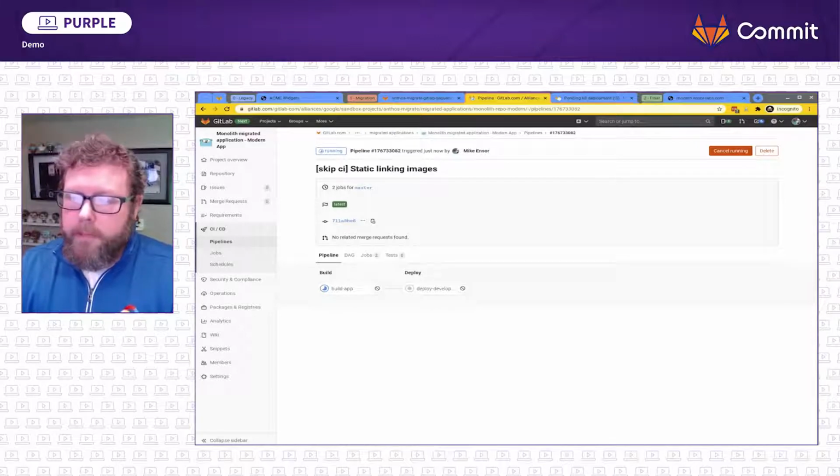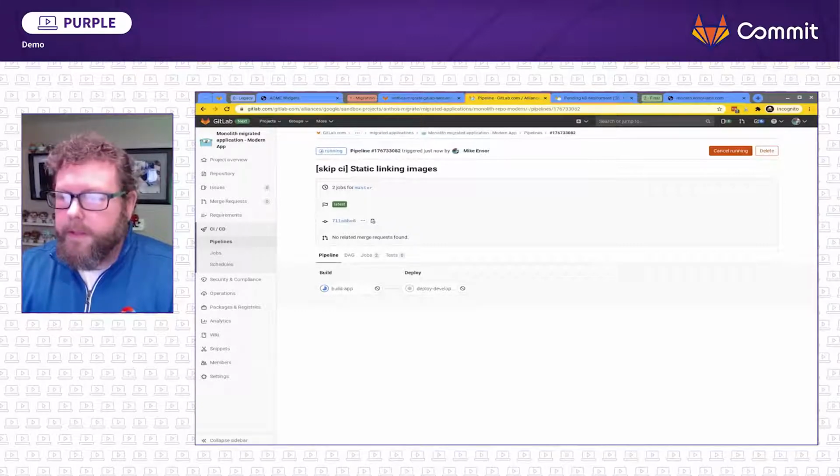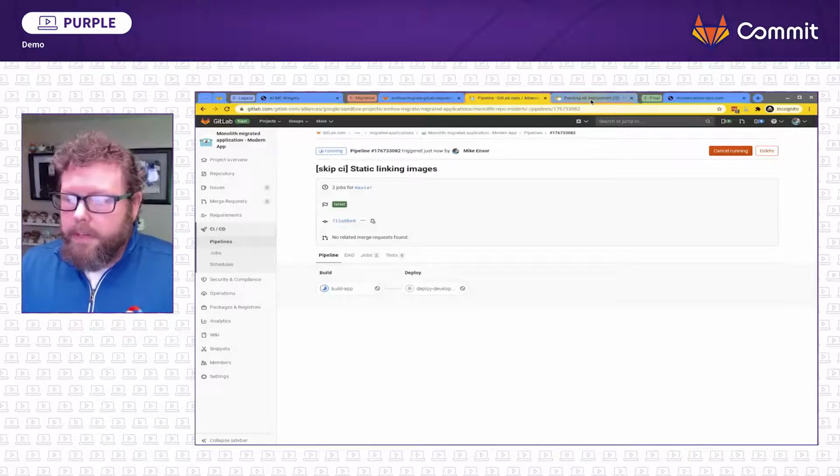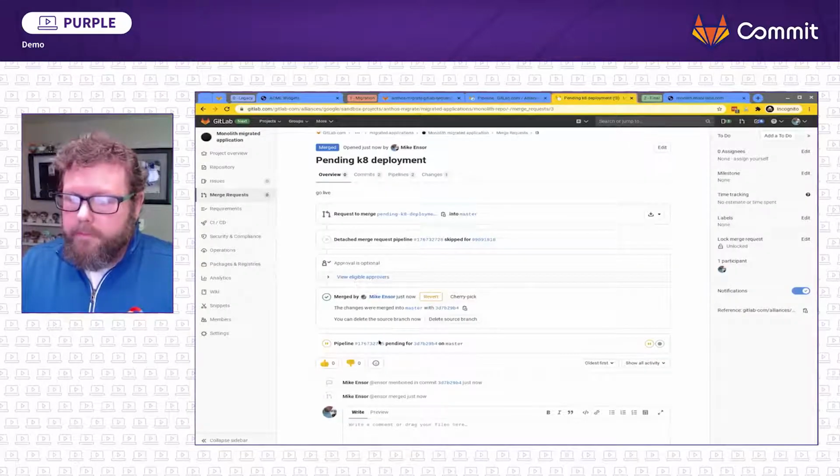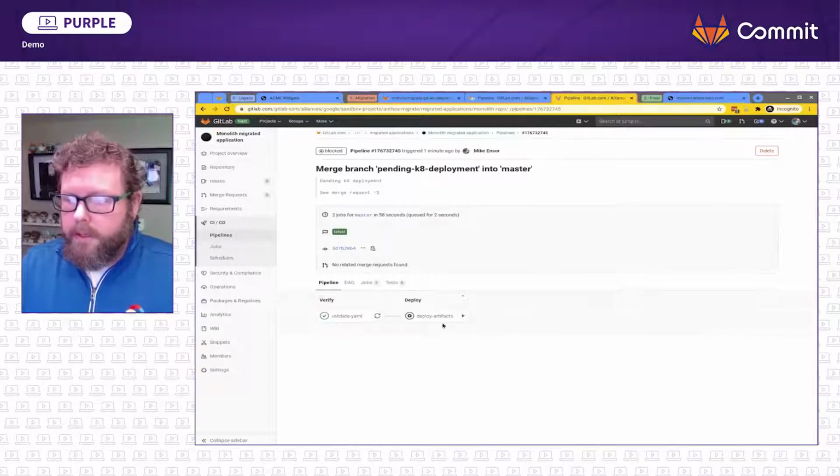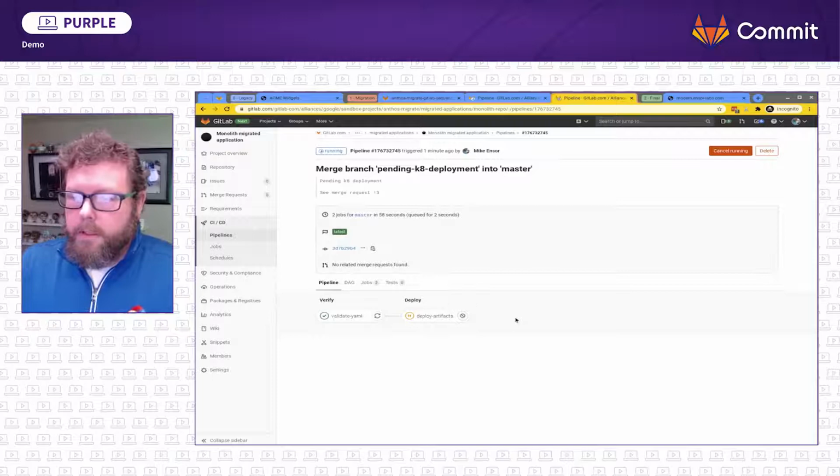So from day one, we've automated the process of allowing and enabling a development team to come in and start extracting functionality out of a monolithic application, such that you can start losing or reducing the dependency you have on that older application. All right, let's go back and see where we're at on that first pipeline, the completion of the deployment, and we are ready to deploy. So we are currently pushing this into our Kubernetes.